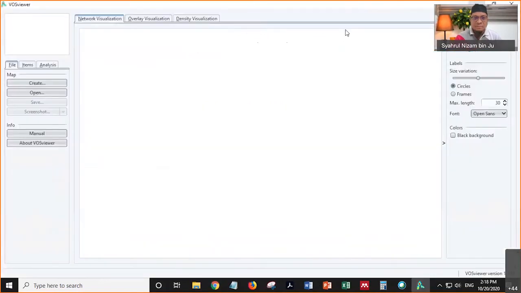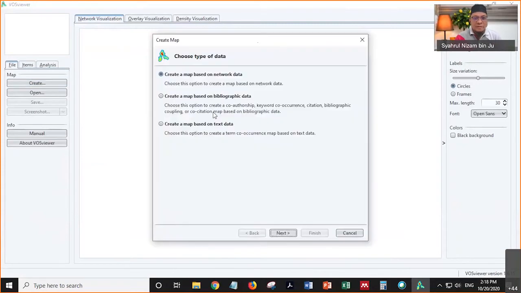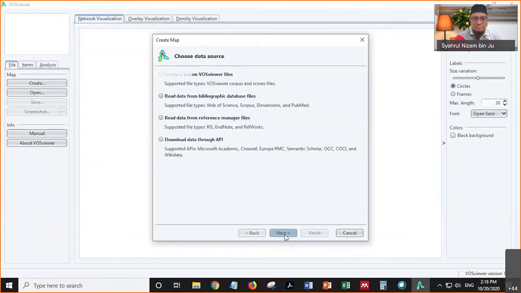A bit slow. It consumes lots of memory, I think. Okay, so what should I do? I click create and take it from the data that I've got just now and read the data.